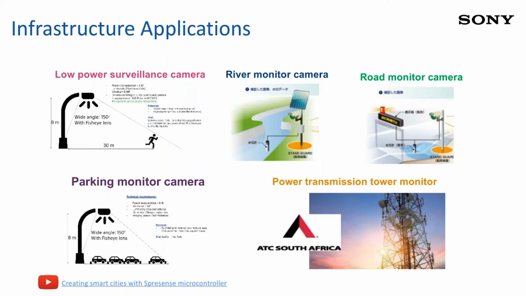For the parking monitor camera, this is a very interesting application. We have built a demo for this, and I have provided the link so you can go and check it out. So you want to go to work, you're going shopping, you're just in the city and you want to find a parking spot. What if you could access different locations and see which one has availability before you go to a parking structure and go all the way around to find the right place for you to park? It's going to save you time, save you money, less gas, and all of those things. Again, it makes our life smarter. Then we can use our time better, and also we don't waste money.